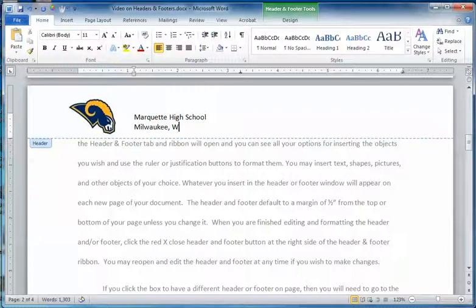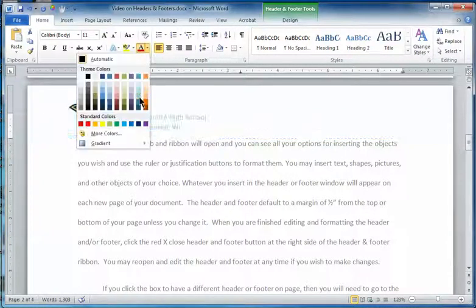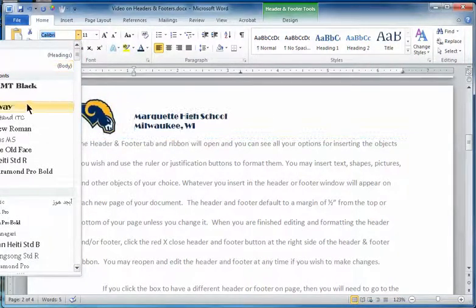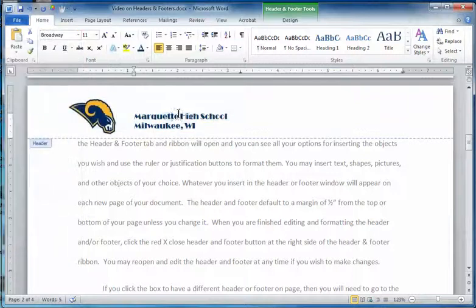If I could type, it would help. All right, so I can change the color of the font in the header, and it will have no impact on the body of the paper. I could change to a different font, and I could move this margin back, and you could still put page numbers in the right hand side, so you could do any combination of these.